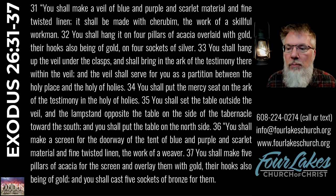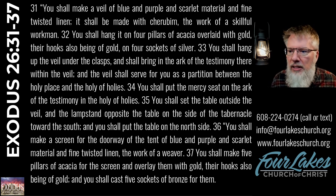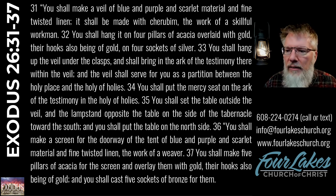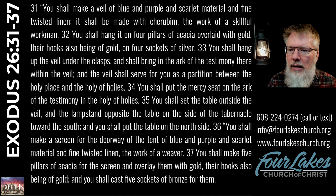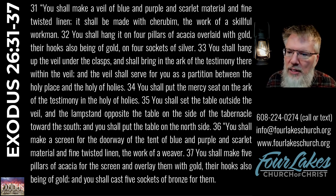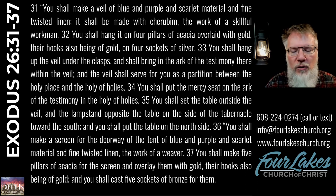We are now talking about the partition between the holy place and the holy of holies, and also the front door of this tent. The ark with the mercy seat on top is to go in the back room behind the veil — on the west end of the tent. In front of the veil, we have the table to the north with the lampstand on the south. The entrance, therefore, always faces toward the east. We have a few details about the loops, hooks, and sockets for all of this, but that's about it for the partition.